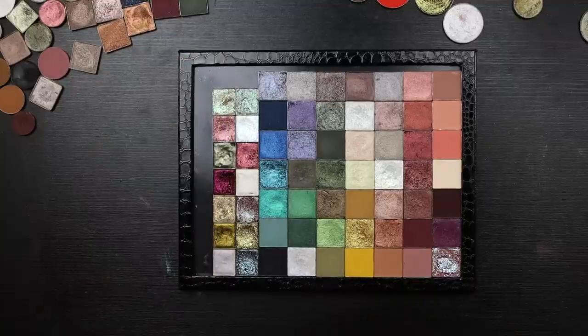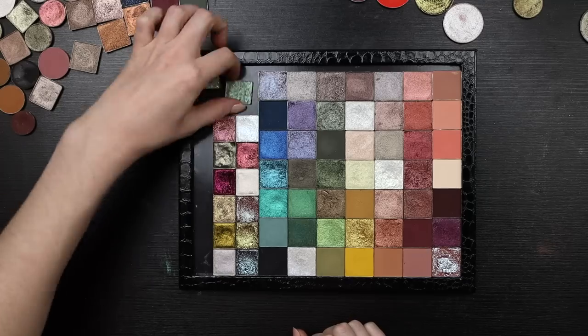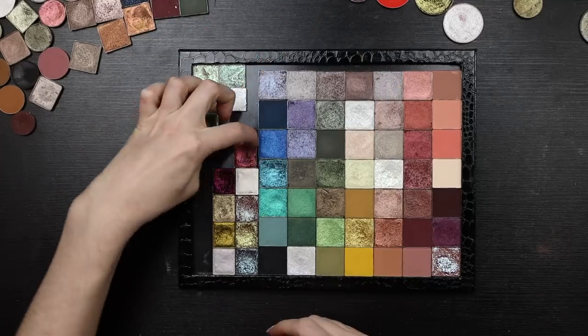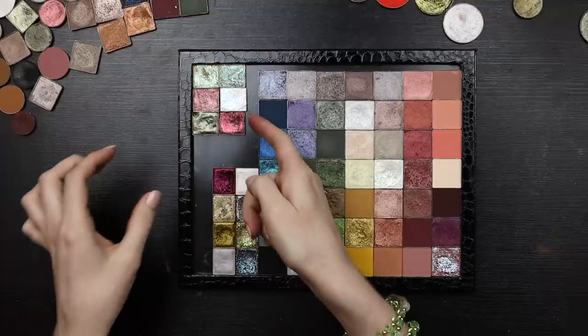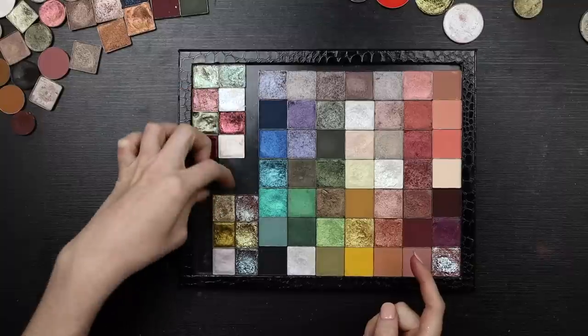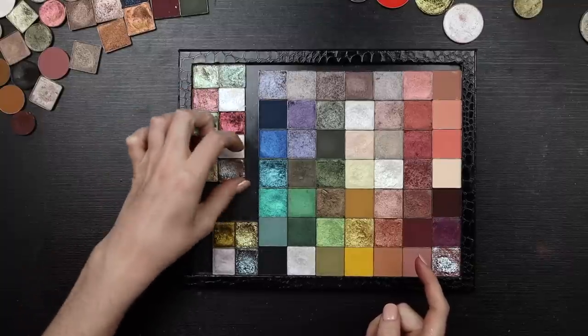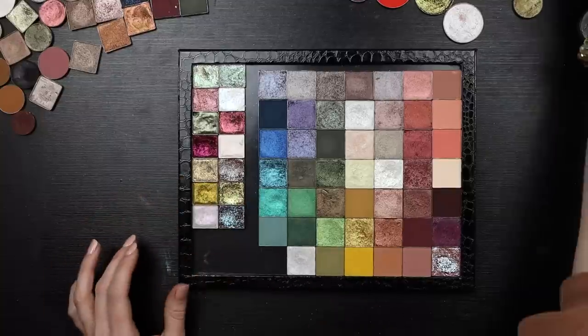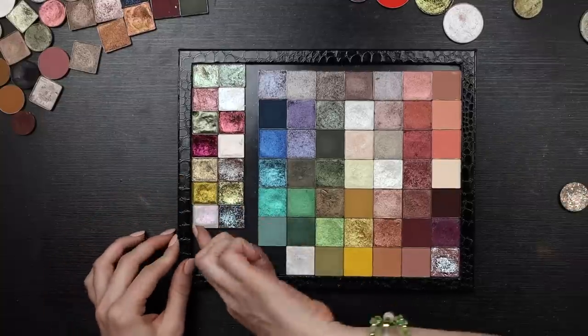I'm not totally mad at that. I'm wondering if there's a way to fit all these in and have room for the ColourPop glitters, because I kind of like having the ColourPop glitters and the Cleona shades together. No, I don't think there's room. Yeah, there's not room for them.